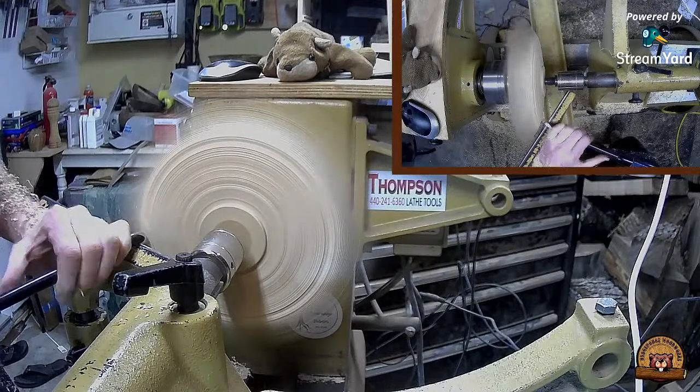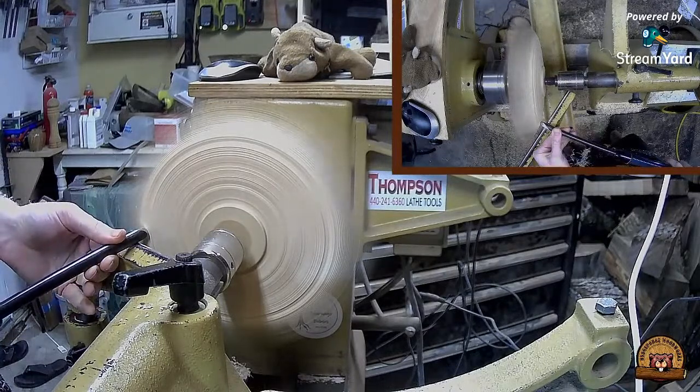Just trying to get a little more uniformity in these little ridges. There was one spot that didn't have very many.